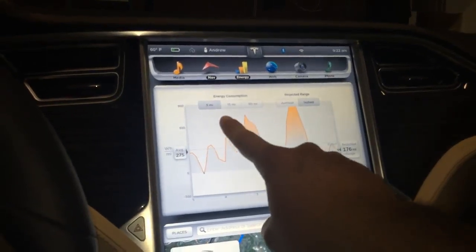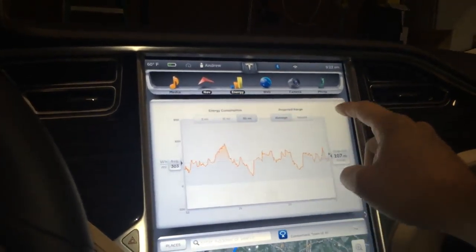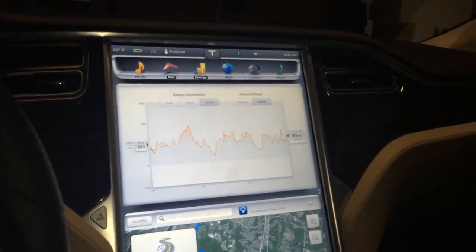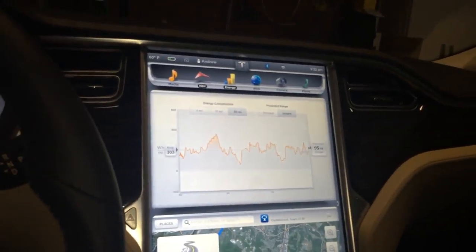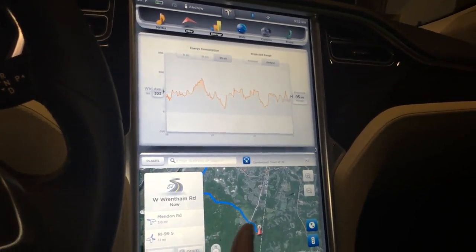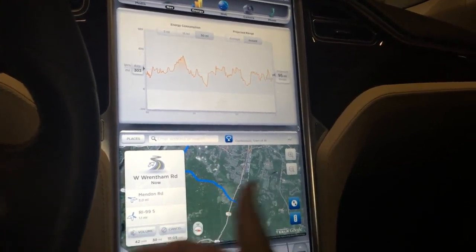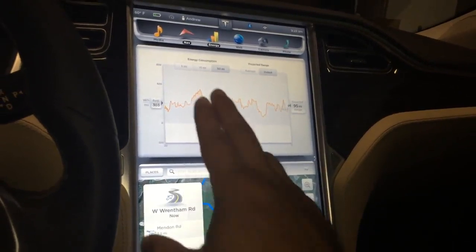Beyond that, in here, you see your usage, your graph. Here you can actually see your 5 mile, 10 mile, 50 mile, as well as your average and your regular distance ranges. So you can figure out how many miles you get per charge. If you get a full charge, you figure out what your average usage is, and if you like to ride hard in your car, it'll tell you how you're performing and where you can tweak, and then it'll give you that average to calculate the average miles that you get on your charge. If you're a hard driver, it'll tell you that. If you're a soft driver, it recalculates that and gives you the average. So it works out really well.